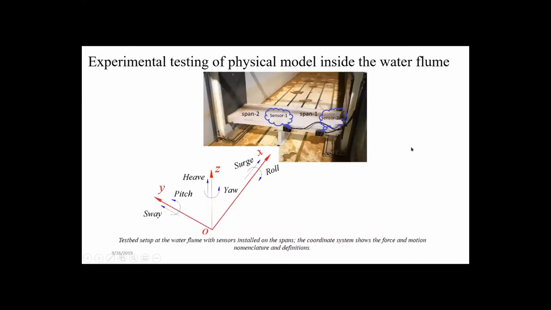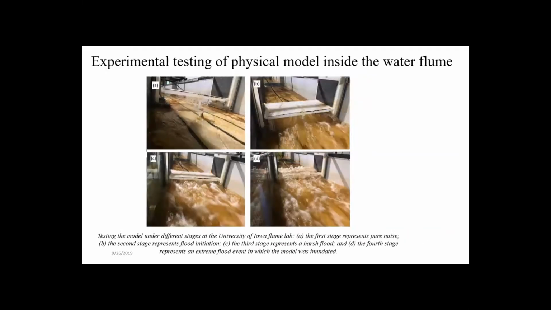And now what we did, we measured the response of this bridge in 6 directions, basically in the roll and the heave and sway and so forth. And the goal with that is that we really want to see how these parameters change during the flooding. So now we tested the physical model on different flooding conditions.